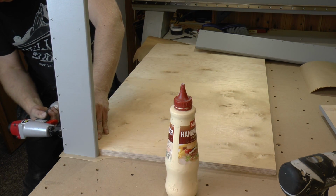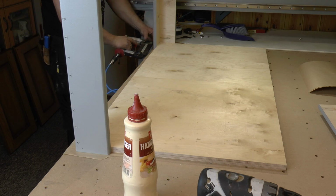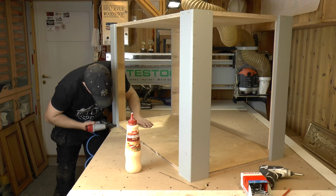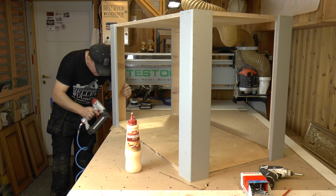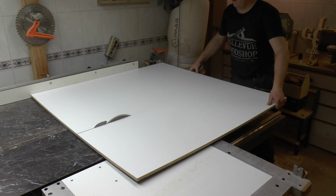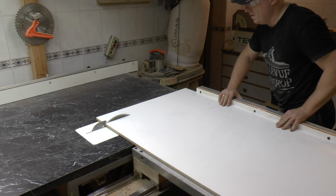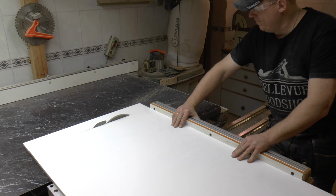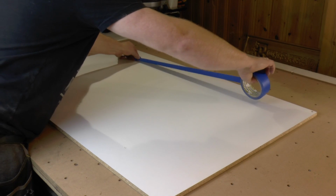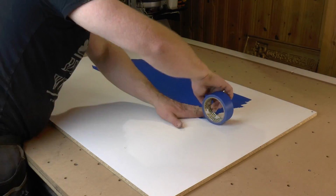The top and bottom are also 3/4 inch Baltic birch. For the side panels I went with 15mm melamine. For a twist, I wanted to put my logo on it. Putting down a massive amount of painter's tape.